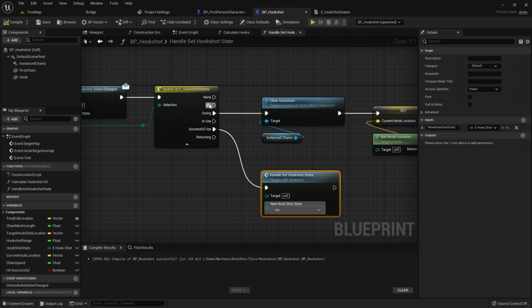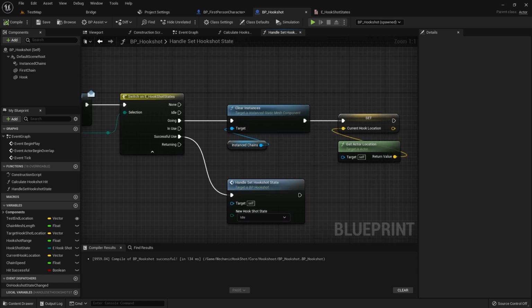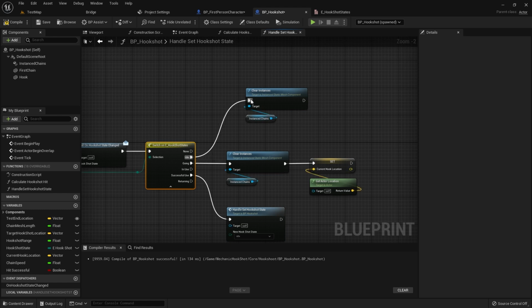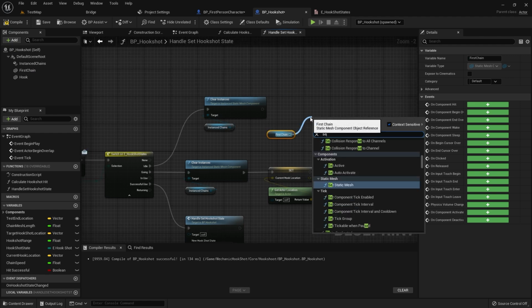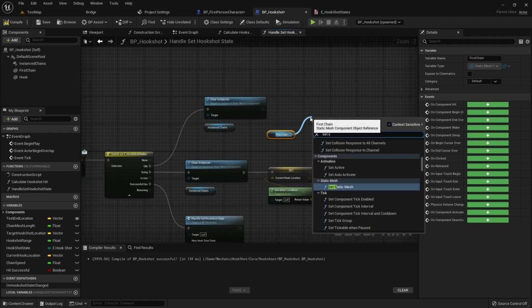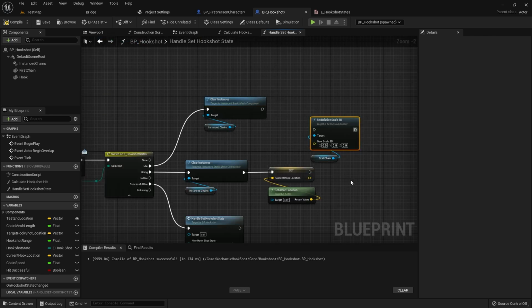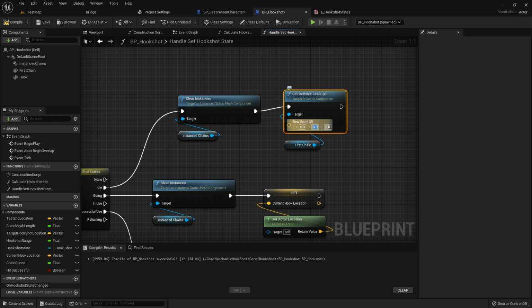Because here in idle, I can clear the instances again. I can set up the first chain, set relative scale to 0, everything 0, or just X. It will be the same.